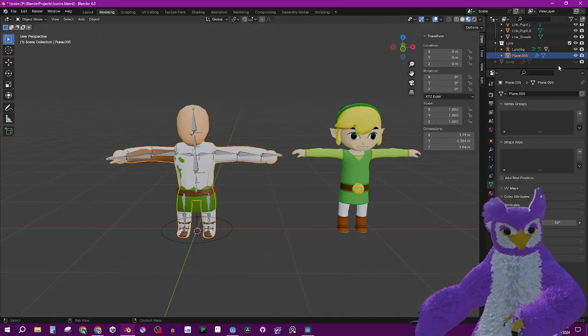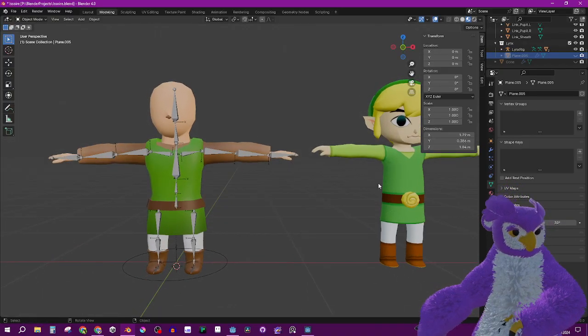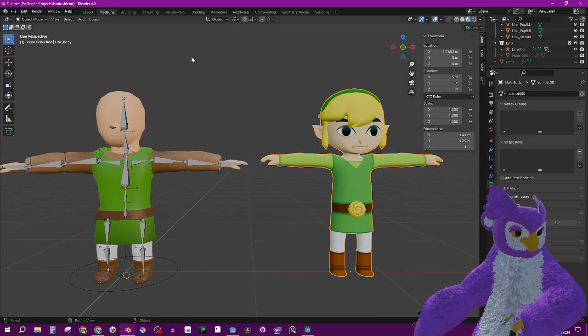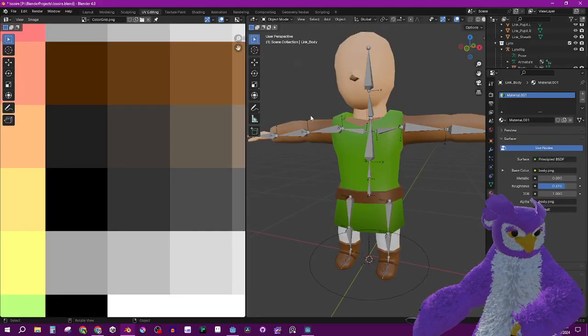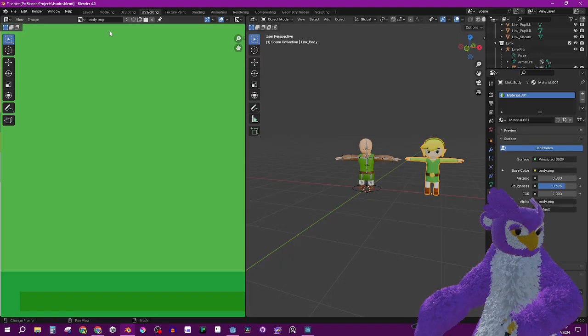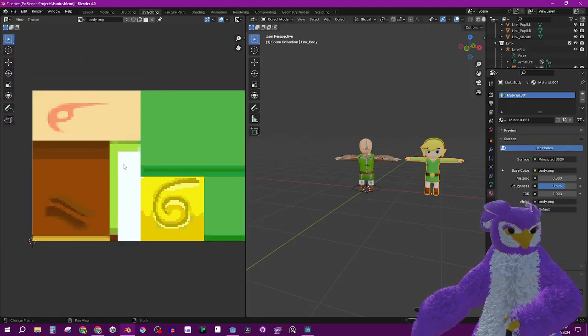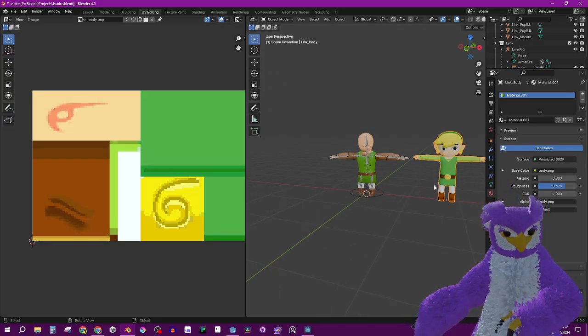Yeah, so it's been great. I've been learning a ton. We learned some fun stuff about how they did the textures of Link. His proportions are a little whack.